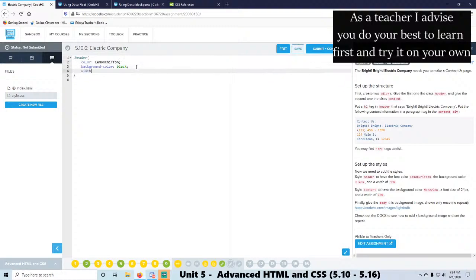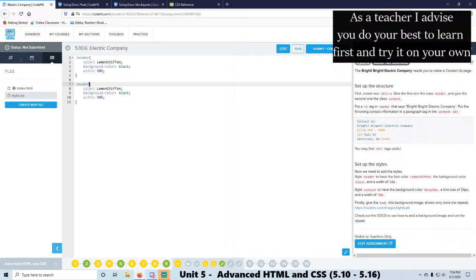A width. It's at 50%. Let's do the same thing. Just copy what we got. Makes it easier to type. And the other one was content, I believe. Yes, it was.